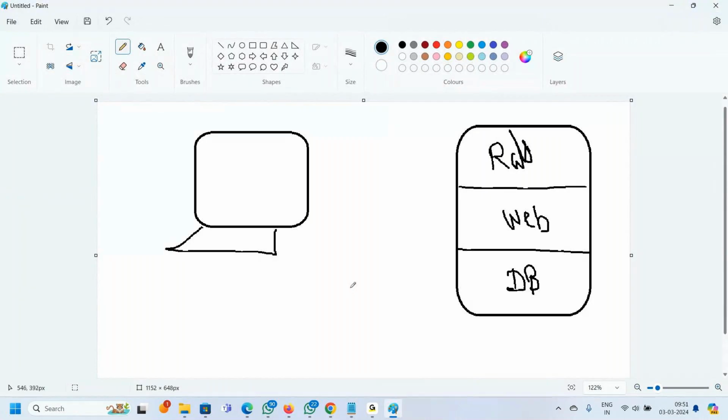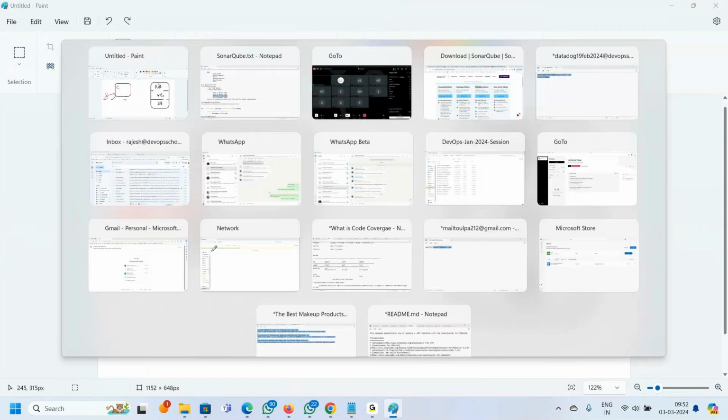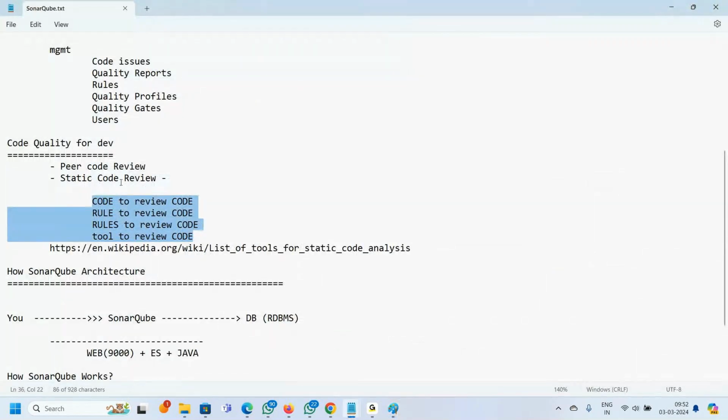Now where is the code? The code can be in Java, PHP, or whatever. The code is on the laptop, and you are working on this developer machine. So this is the code, and the rules are here. Theoretically, the rules have to run on the code, then only you get the quality reports, whether it's good code or bad code, because rules check the code in this static code analysis tool.